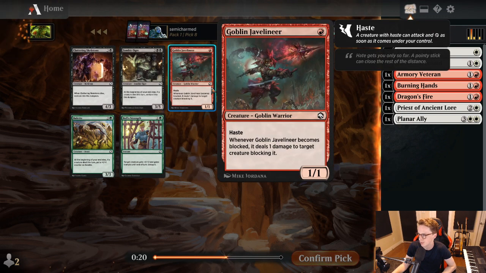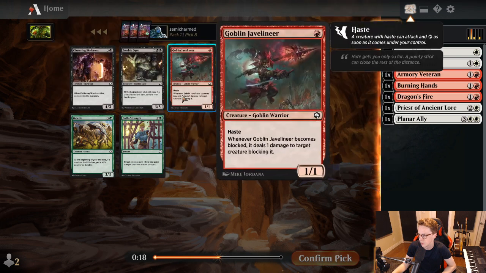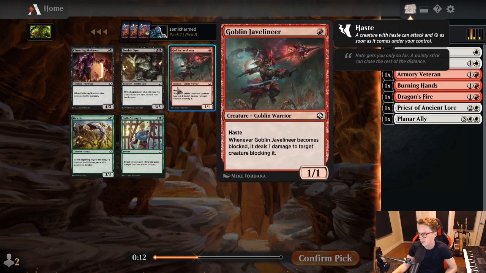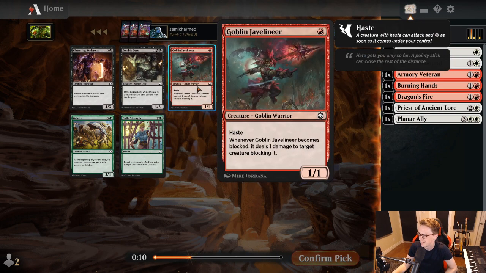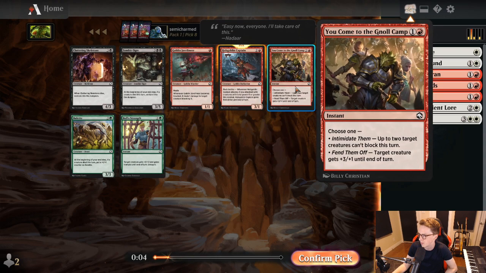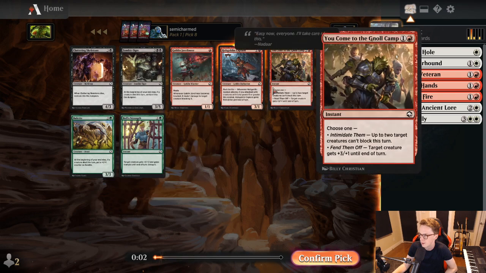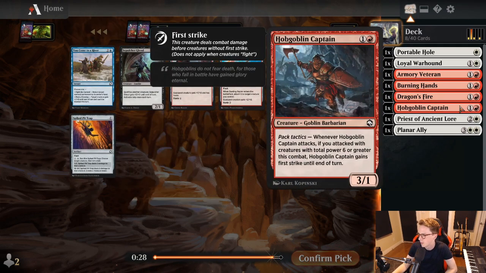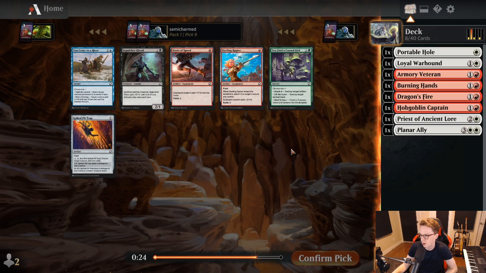Just having to kill stuff all the time on your own turn can be really difficult, especially if there's not a lot of sacrifice outlets for you, because you can attack them and they don't have to block, right? Haste, when it becomes blocked, deals 1 damage to target creature blocking it. So it trades up. That's kind of cool. I think we're going to take this 2 mana 3/1. I'm kind of a fan of this card. It gets you halfway to the power 6 thing anyways on its own, and a 3/1 first strike is big game.